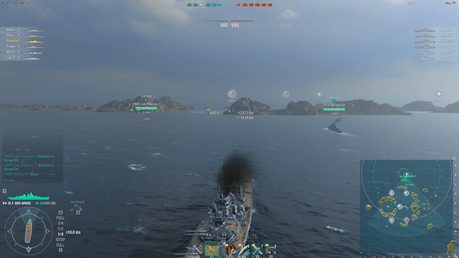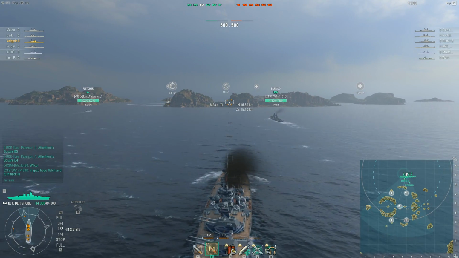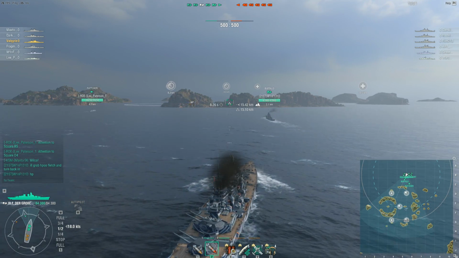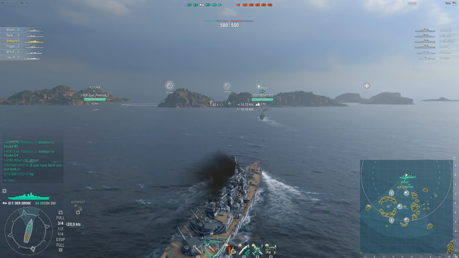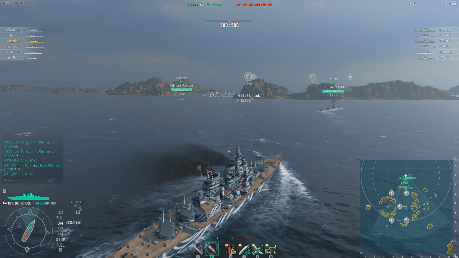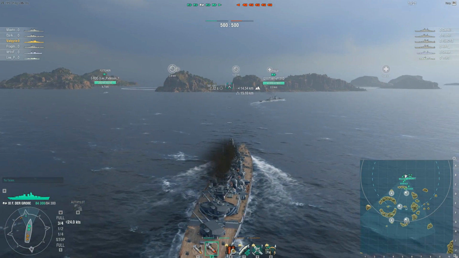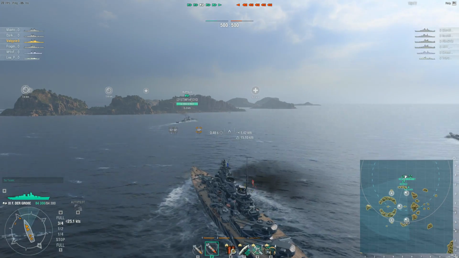Well, this is Valkyrie in the German Tier 9 battleship, the Frederick the Great, and this is a very battleship-heavy ranked battle. This is why there were only 6 ships on each team. But the unusual thing about the current ranked battle season is that it's also arms race rules. So there are all kinds of buffs on the battlefield here for both teams to capture.